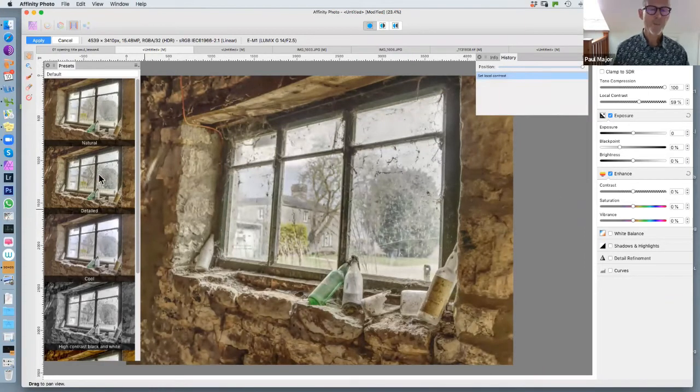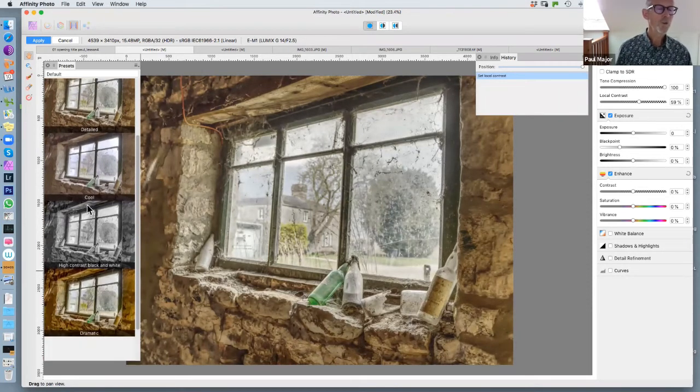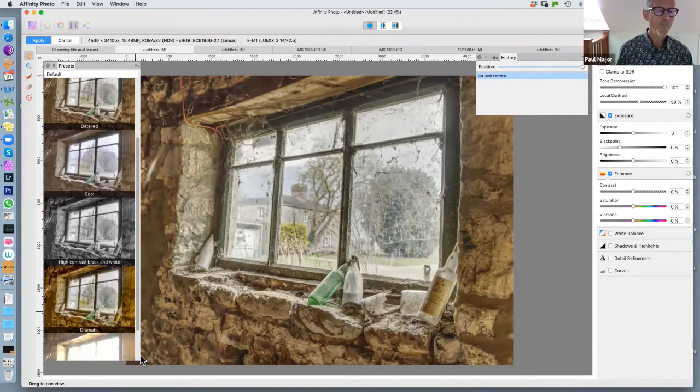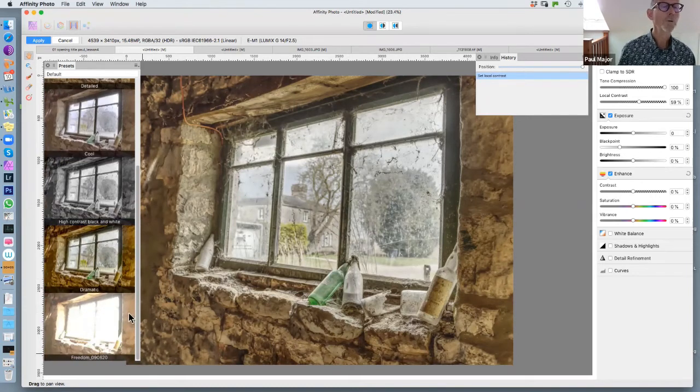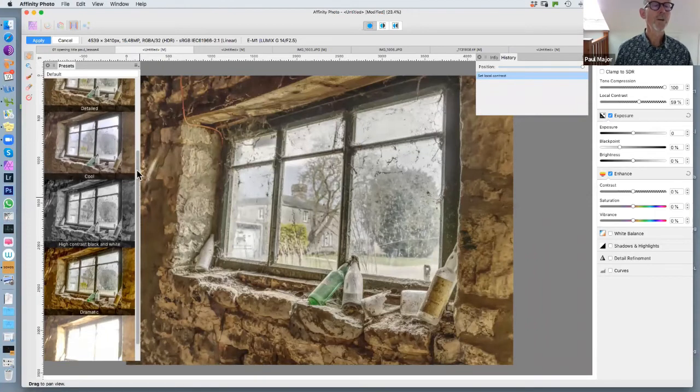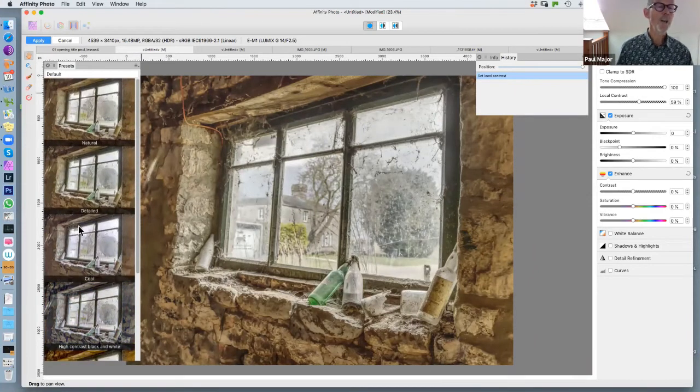So yes, that's detailed, but there are others which you can run through. It's not that many under the default. Dramatic sometimes works quite nicely. And yeah, I don't know why it's not working. I think it's probably because I'm zooming at the moment. But anyway, do have a look. Nothing much turns on that, just the fact that we have got presets.